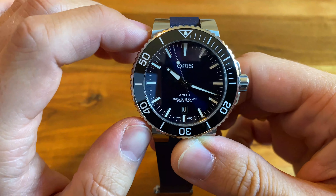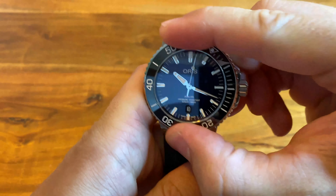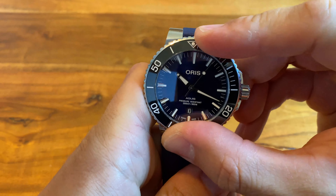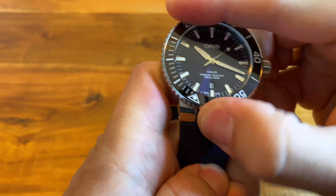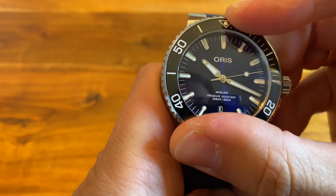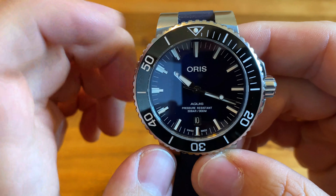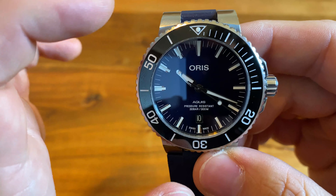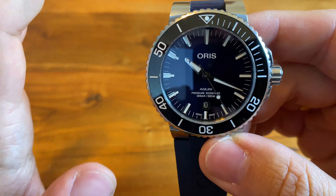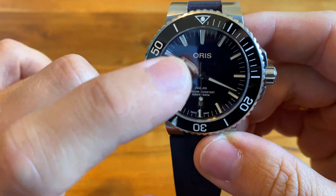What I figured out is that the alignment wasn't really there — it's just a little bit off. Let me show you: it's not very big, and I know Rolex watches sometimes have this issue too, but look at it — it's a little bit off to the left. It's very small, but I haven't experienced that with Steinhart watches or my Fortis watches.